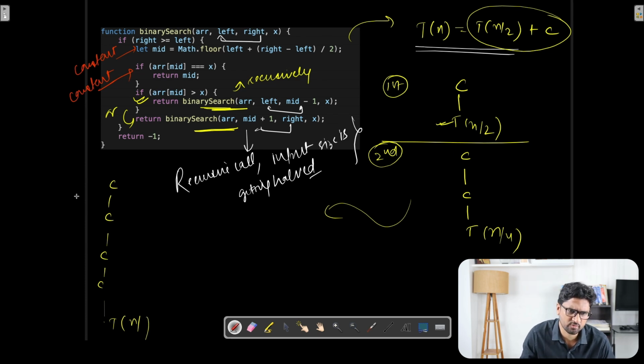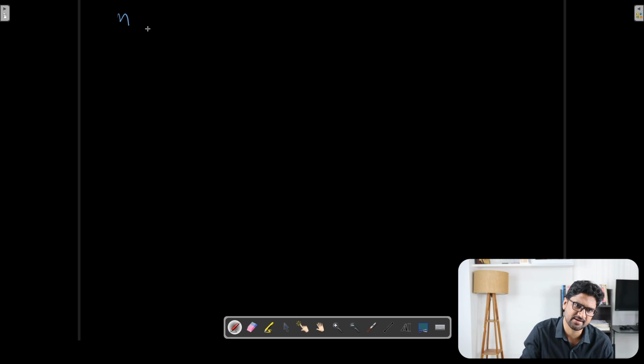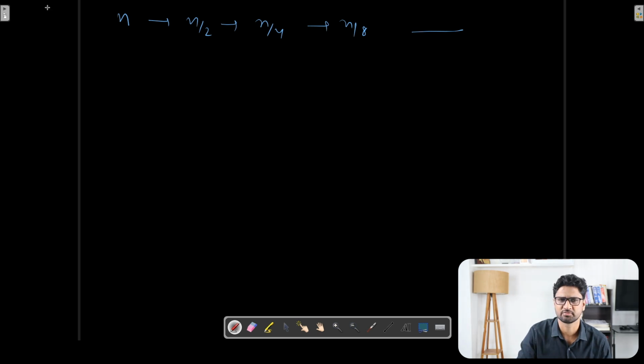So every time the value is getting incremented, right? What will be the height of this tree? If you remember your time complexity session, every time the size gets halved, it is pointing towards a sequence of, if I tell you that something is n, then it becomes n/2, then n/4, then n/8, and we did that in the time complexity session.